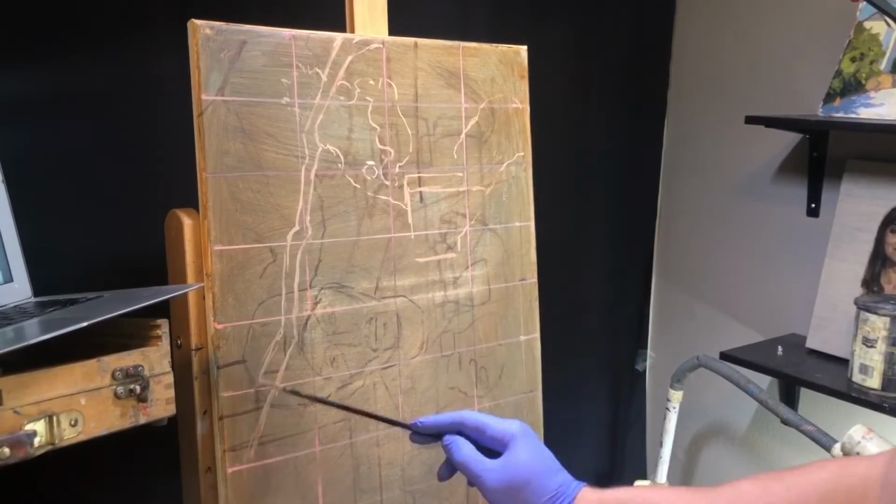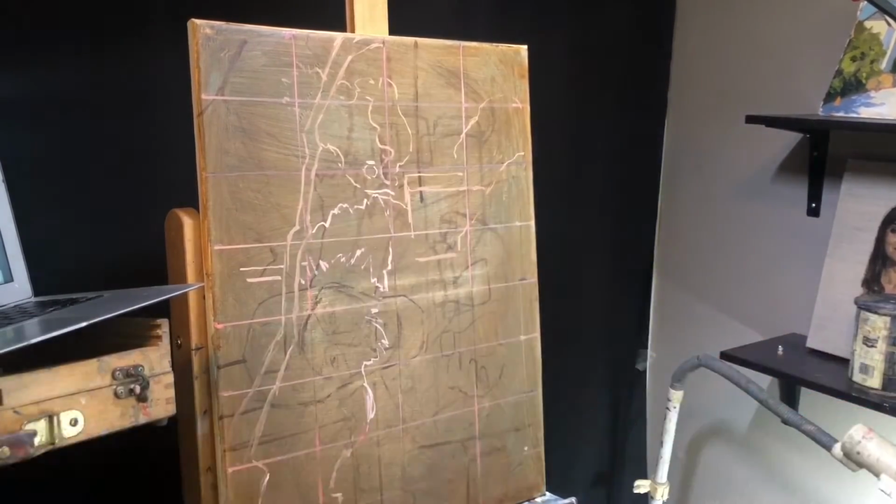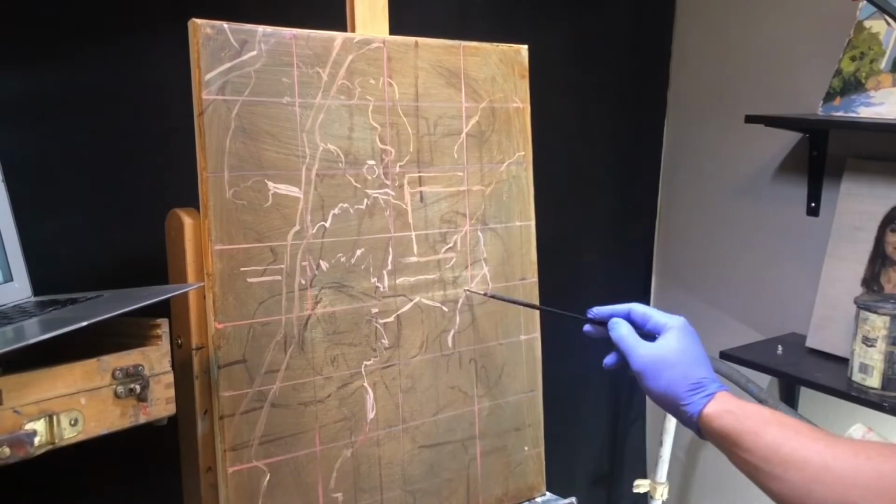And I'm using just thinned out pink paint. Normally I just use red, but I put a little bit of white in there to help me see it on this dark canvas. Also, it helps see it on camera as well.